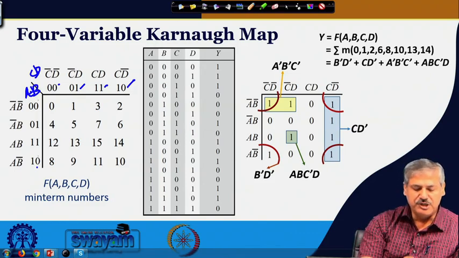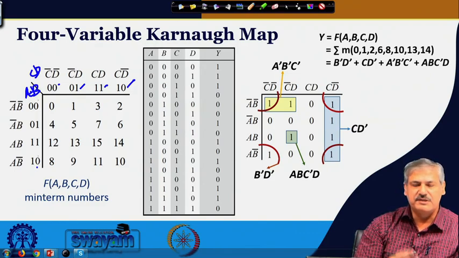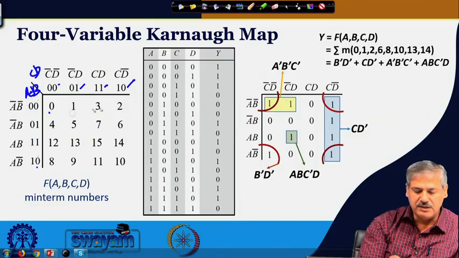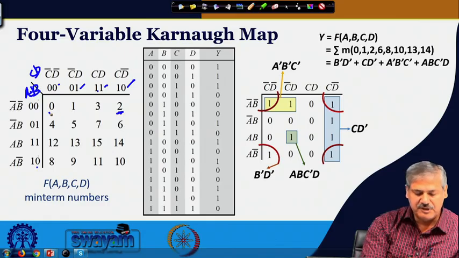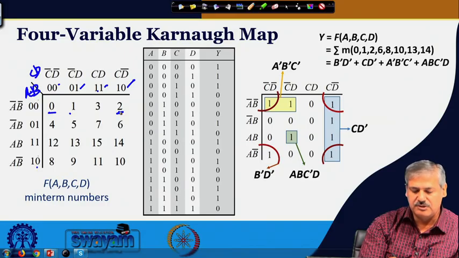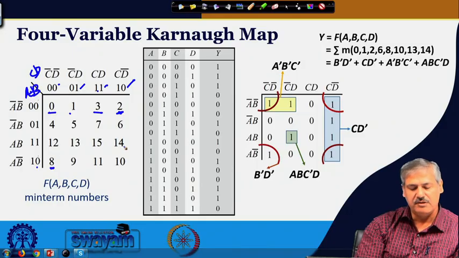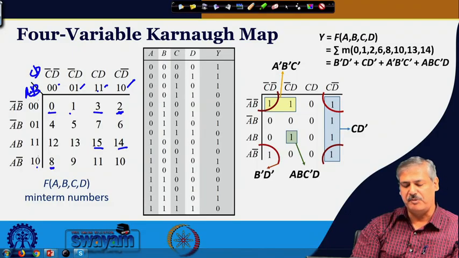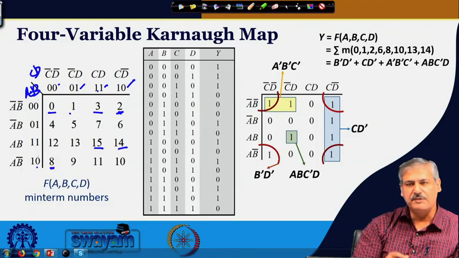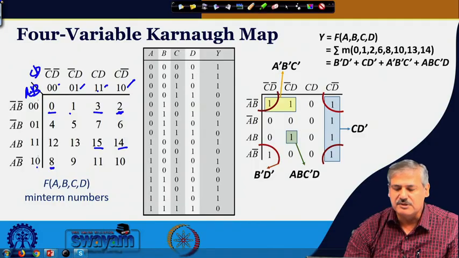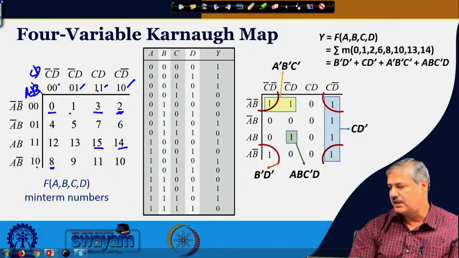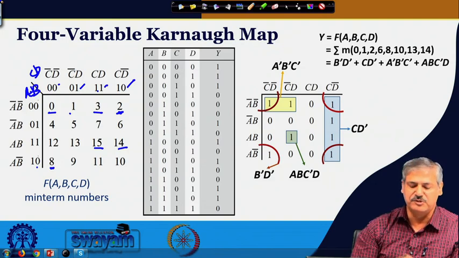Okay. So, the corresponding min terms, the suffix, the decimal equivalent, will be 0, 1, and since it is 1 1 here, 1 0 over here. So, 2 comes after 0 1, there is 2 over here and then 3, 4 5 6 7 here, because of 1 1 present here, 8 9 10 11 and 12 13 14, and here there is a 15. Okay. So, that is the 4 variable Karnaugh map. The min terms, where are they positioned?